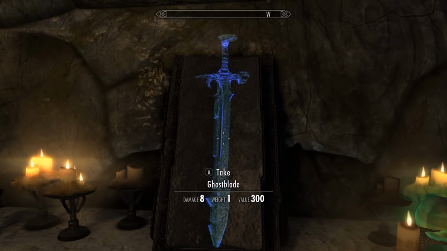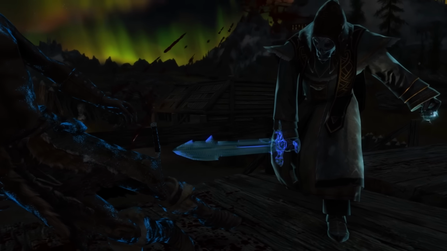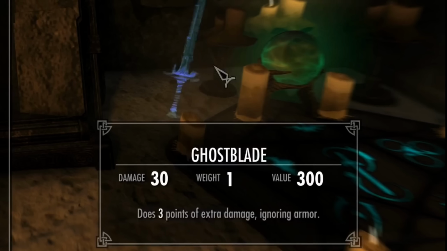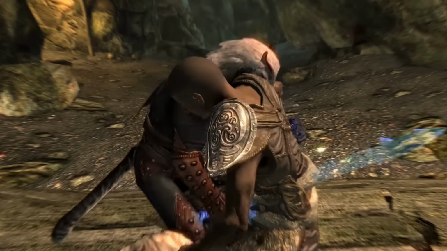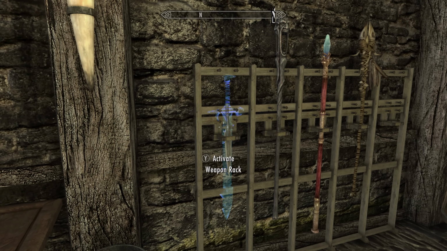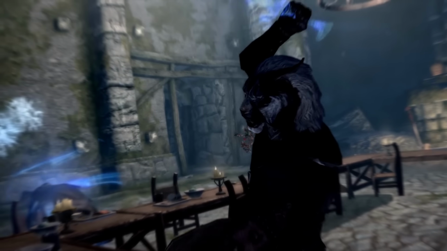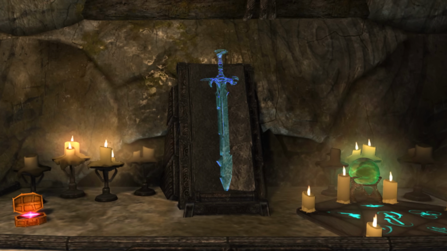The base damage of this sword is nothing to write home about, but it does get points for being the lightest sword in the game, with a weight of only 1. This also means that power attacks will use much less stamina, and this in tandem with an enchantment that does an extra 3 points of damage makes it a pretty formidable sword for the early game. But I wouldn't recommend placing this sword in a display case or a weapon rack, as this sword has a habit of suddenly disappearing, which is fitting, considering it's a ghost sword.